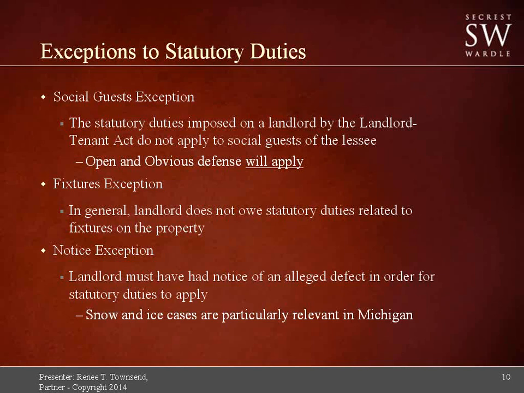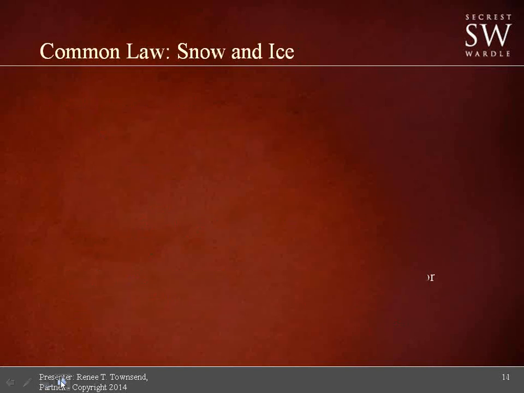That aside, the Michigan Court of Appeals has repeatedly held that a landlord must have had actual or constructive notice of the existence of the alleged ice or snowy condition to trigger a duty to diminish the hazard. Absent some evidence that the icy condition had existed for any length of time sufficient that the landlord should have known about it or that the landlord actually knew about it, there is no basis for liability against the landlord. However, notice is not the only hurdle that plaintiffs must overcome in a snow and ice case.